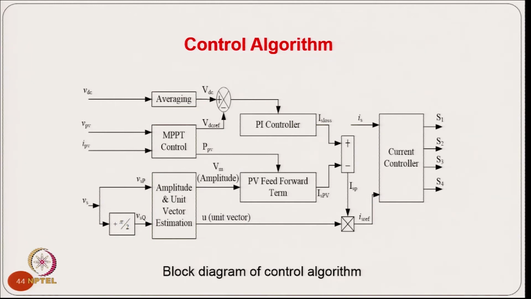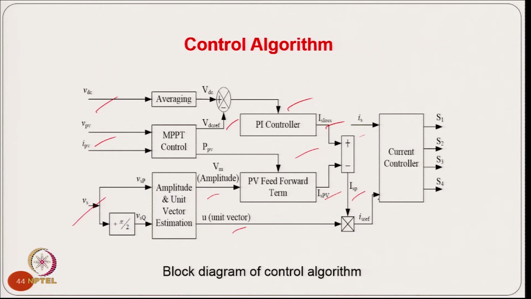So this is the control here. You sense the DC link voltage, and you have a reference DC link voltage from the MPPT controller, because corresponding to MPPT you have to maintain the DC link voltage. Then we have a PI controller, which represents the loss component and maintains the maximum power, and then we have a feed forward component from the amplitude of the voltage and the PV power we are already getting from MPPT, and that gives another component, and we subtract the loss of the inverter. That gives the amplitude of the grid current, multiplied by the phase obtained from the sensed supply voltage.